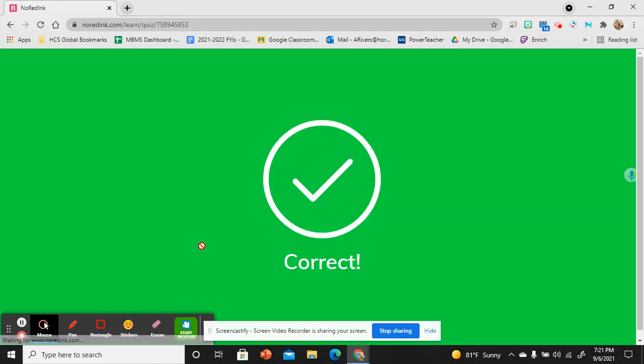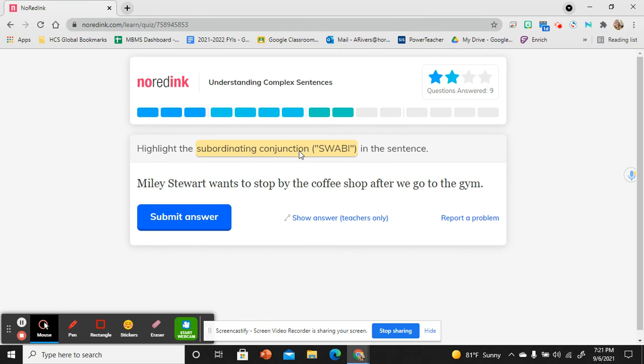You're going to notice these are a little bit more tricky than FANBOYS because there are more SWABIs than we have listed. They're all over. We have so many subordinating conjunctions. Sometimes you might hear me refer to them as SWABIs words, because that's a different acronym for a different set of subordinating conjunctions, because there are just so many. But I want you guys to mainly focus on these for right now. And if you don't see since, when, after, because, or if in a sentence, you need to ask yourself what word in this sentence is acting like that subordinating conjunction. So do your best with this. If it's giving you problems, make sure you see me.